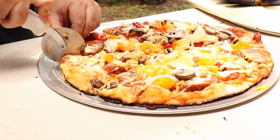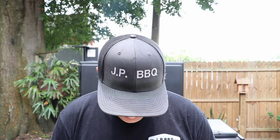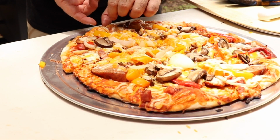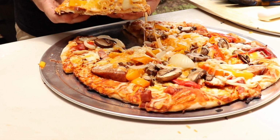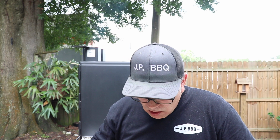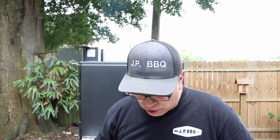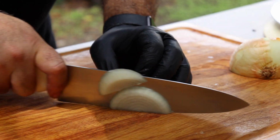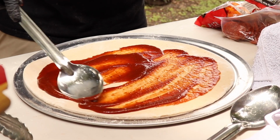You know, can you hear that crunch? Oh my gosh, it's nice and toasty, that's for sure. Whew, it is hot, it is hot. See what it's all about, guys. Here we go. Lone Star Grillz offset smoker pizza. Oh my god. Nice and toasty, that's for sure. I can taste the mozzarella, I can taste the sausage, I can taste the onions, the ham, the sauce. Really good, I'm telling you, it's really good.